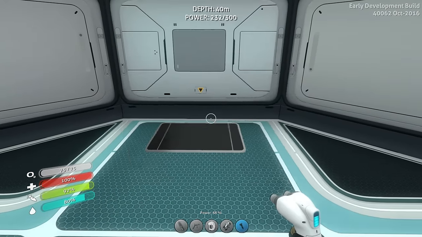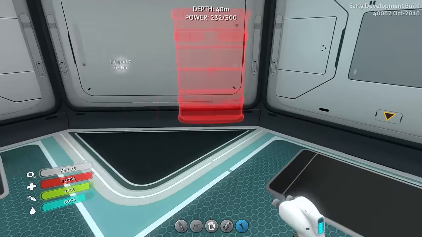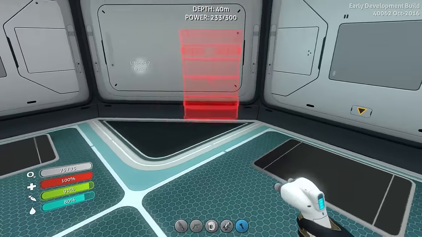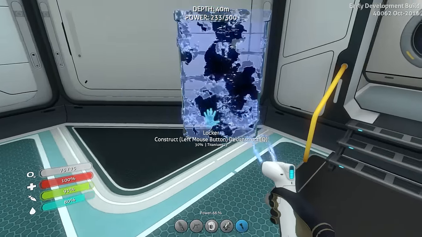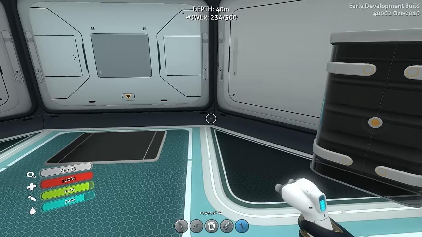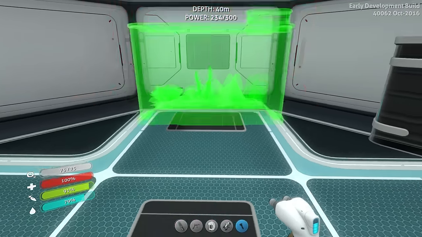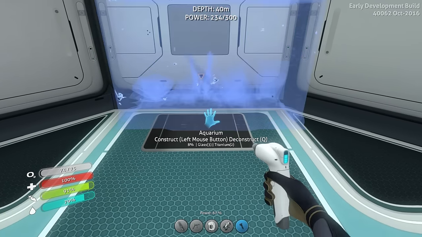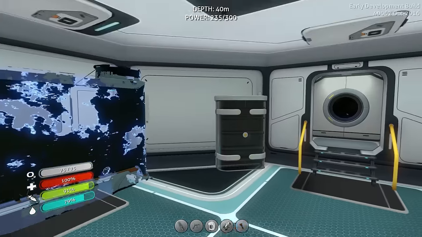But something that I am definitely going to need in here is a place to store my stuff. So first thing I'm going to do is build a locker. We'll build a locker right here. And with that built, the next thing that we want is an aquarium, which goes right here. Now, I don't think that I have enough glass. I'm going to have to go out and get some more. Yep, I don't have enough glass on me.